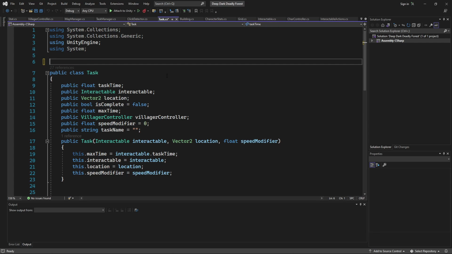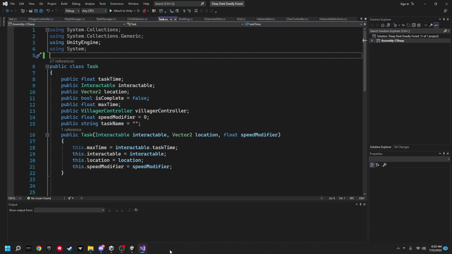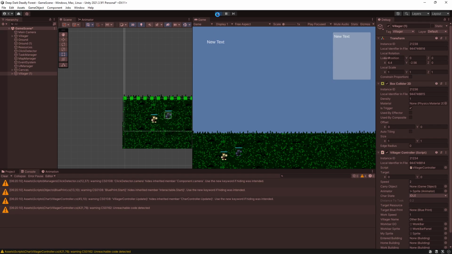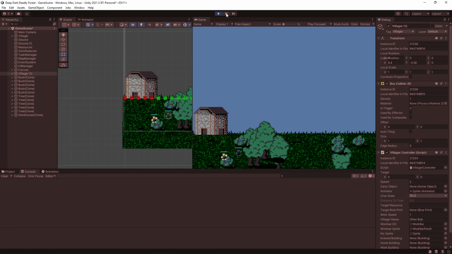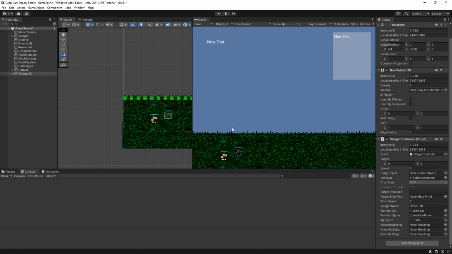I'm going to get rid of this. I don't know if that will fix things, because we had some leftover tasks from the last time we were playing, and maybe that's why. Hey, look at that. It stopped. So maybe that's why. Maybe it just didn't like that serialized thing.